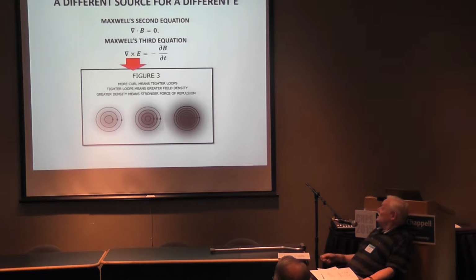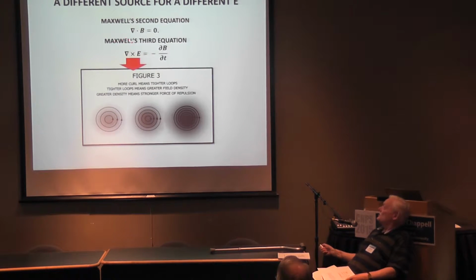Now, so that's what we know from the first equation. Go to the second equation, we can get rid of it real quick. It says the amount of magnetic field coming from a point is 0. Well, it doesn't mean there's no such thing as a magnetic field. What it says is it's not a point field. You find a looped field which has no beginning or end, it exists in an area, it doesn't have a point. So it's a different kind of field from an electric field. An electric field is a point field from a charged particle. A magnetic field only exists as a circular field.